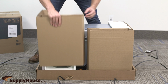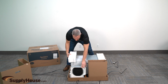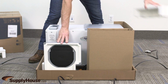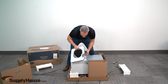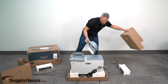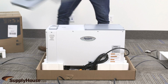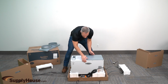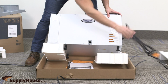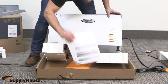And you have everything is really secure in this box. You have these styrofoam edging to make sure that nothing gets damaged. And right in front of the unit is the two duct connections. And then right under the unit, we have connected the wire and also some mounting screws and the manuals.